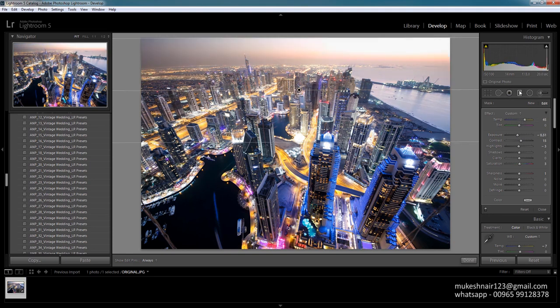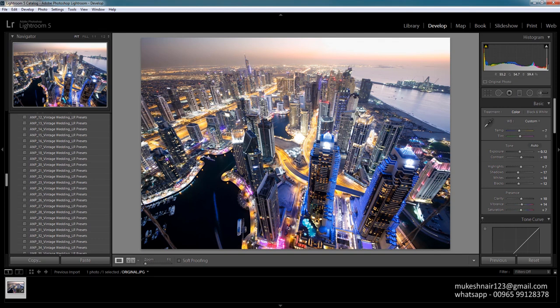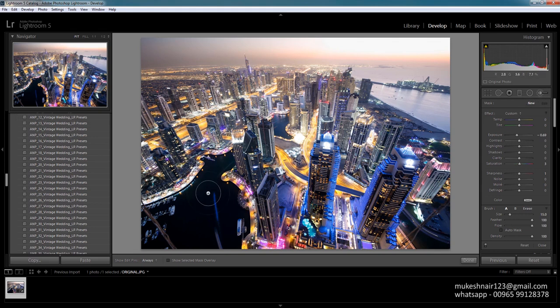Okay, clicking back. Now I just want to do some color change in a particular portion, like here I want some other color, or just change the color. This is the brush tool, adjustment brush. You can select the brush. You can come over here. You can select the area which you want to change, like this. Only for example, I am just showing in this. That area will get selected.